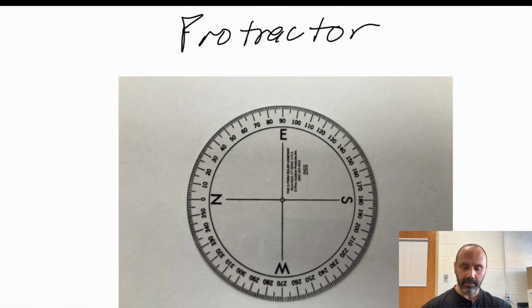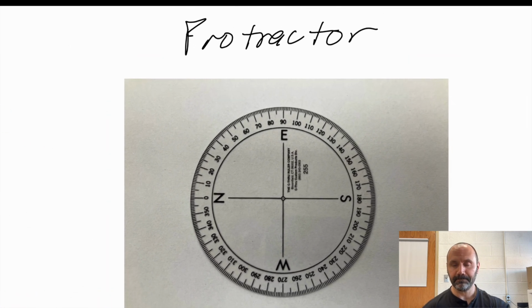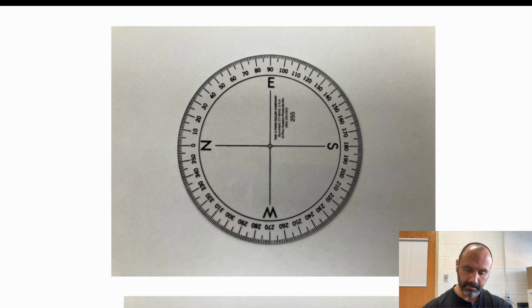Now, the way that we measure angles, we use a tool called a protractor. A protractor, you'll notice it's got some numbers all around it. It starts at 0 here, and then this one goes around all the way to 180 over here on the opposite side, and then back all the way to 360. This is 350, so the next one would be 360. So we call this 360 degrees. All we're doing is taking a circle and dividing it into 360 even parts. And so each part is a degree.